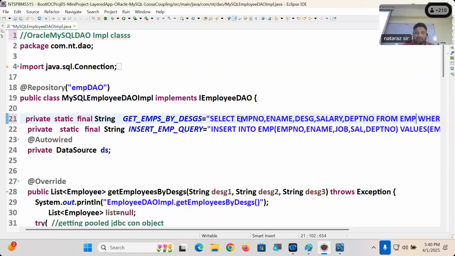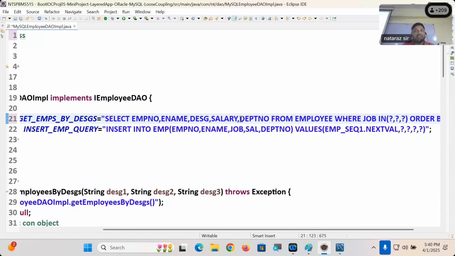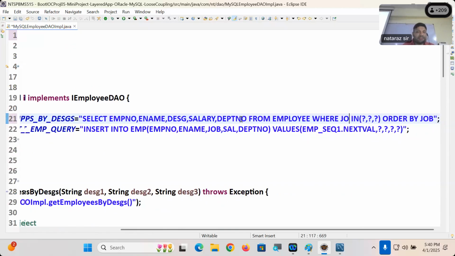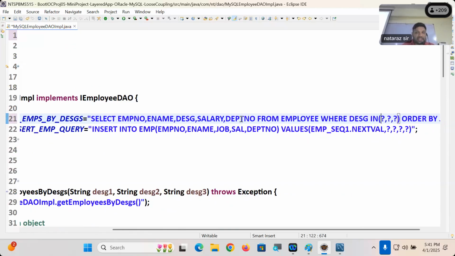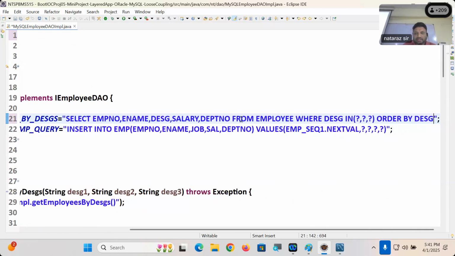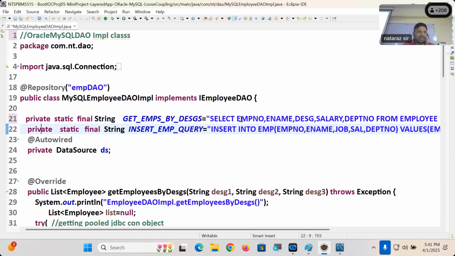From what is the table name? Employee. Where designation in three question marks, order by designation. Clear? Perfect. Okay, next.